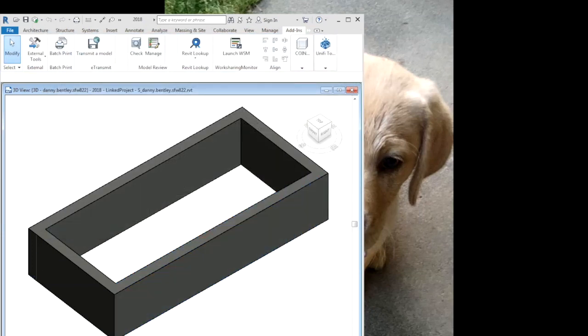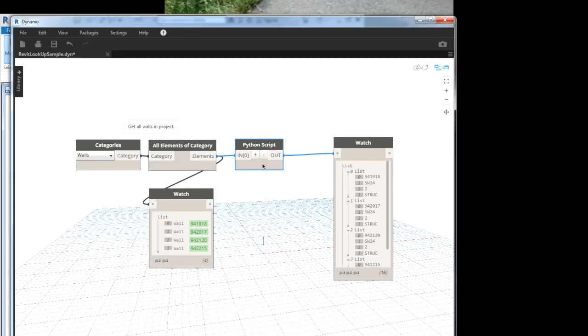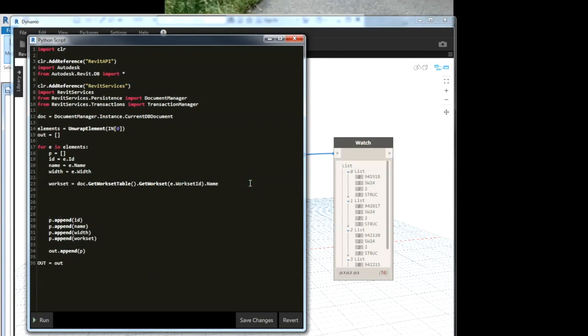So what I'll do is I'll just grab my Dynamo script here, and I'll grab those two items. So they're all coming from that element. So what I'll do is I'll grab the length. So this time, instead of going to the document, I'm actually going to go to the element get parameter. So I'm going to get this parameter, and it's a built-in parameter, remember, and these built-in parameters are always difficult to come across. They're not always the same way you would see them in Revit. So what it is, is curve underscore element underscore length, and they're always uppercase. So here I'm going to get the storage type, which would actually be as value string. Now this will give me a text. And then I'm going to go ahead and get the volume.